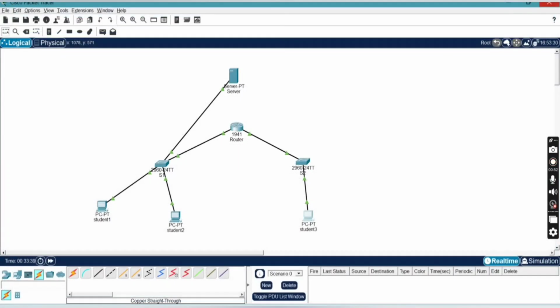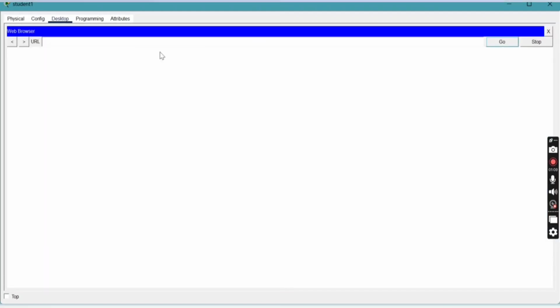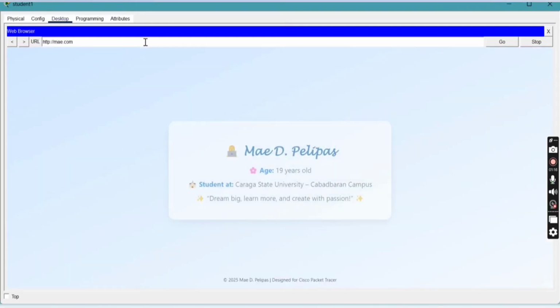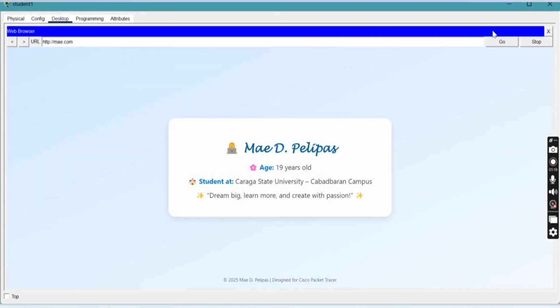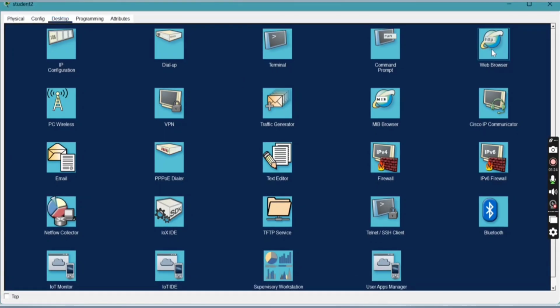And then we're going to try if we can access the website that we made earlier. So we're going to try in this web browser. I'm going to type may.com, the name that I set earlier, and it worked. So we're going to try it in PC number 2. Just the same process from PC number 1.